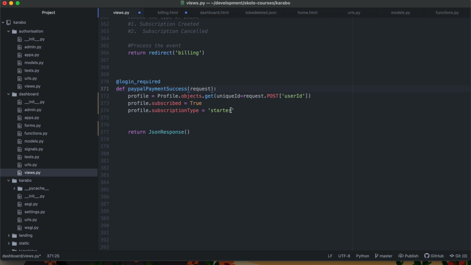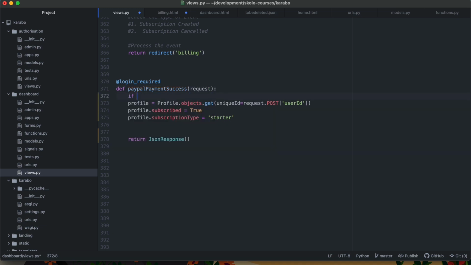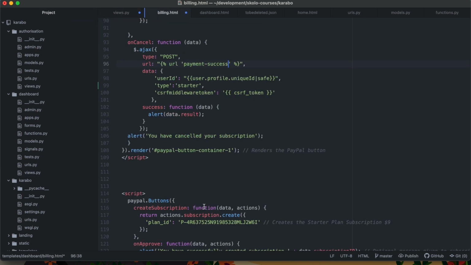And then we need to test for starter. So we're going to say if request.POST dot type, which inside of the billing we called type.